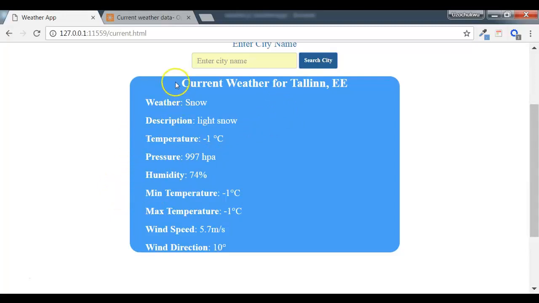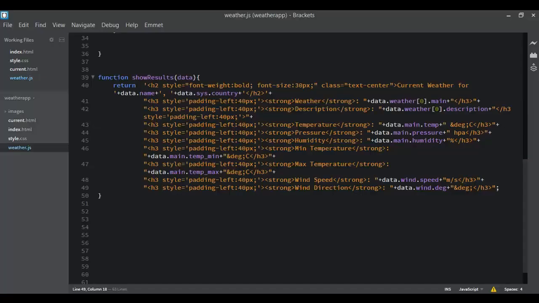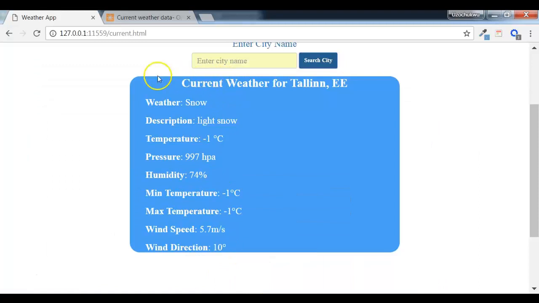So what I want to do now is add padding top to this and also a padding bottom here. Because if I decide to add a padding to this main div, then even if we don't search for any city, the div will be displayed with no content in it. So we don't want that. We just add padding bottom here and padding top here.